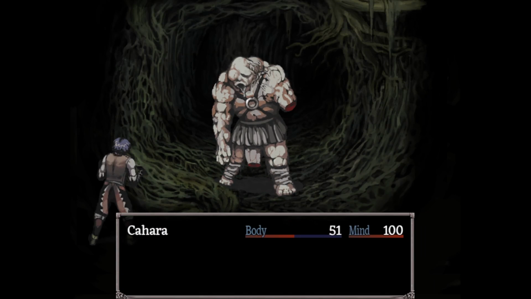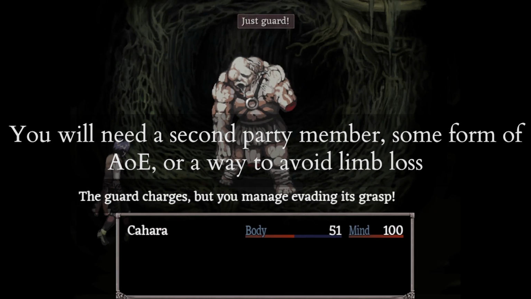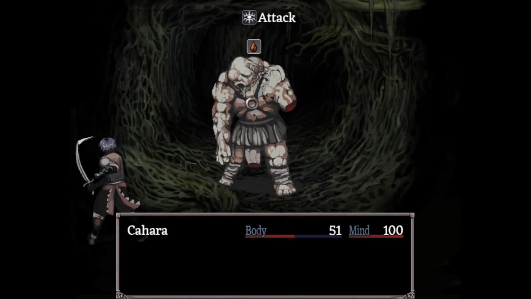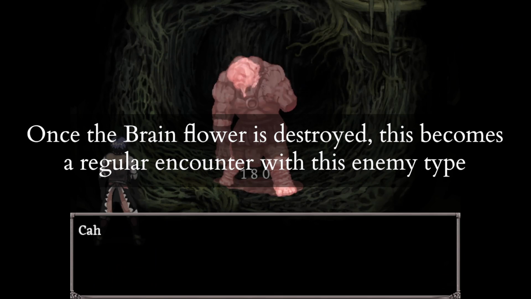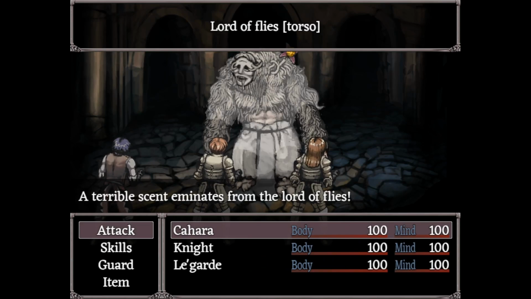You either need a second party member to hit the flower while you hit the arm, a way to hit multiple targets such as an explosive vial, or a way to keep your arms on like the Salmon Snake Soul or Arm Guards. Aside from the forced cleaver hits, once you destroy the Brain Flower, you fight these like any other guard. For the infected Lord of the Flies, do not even bother.